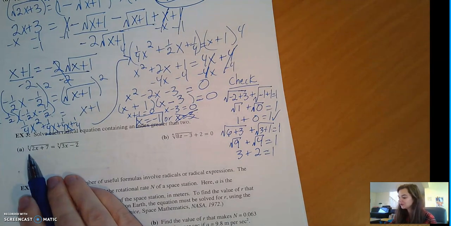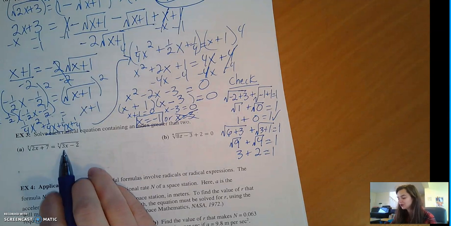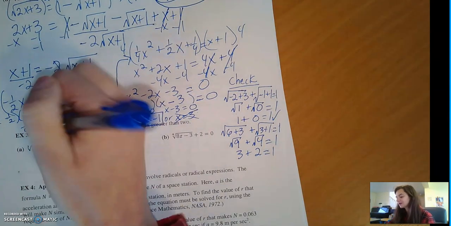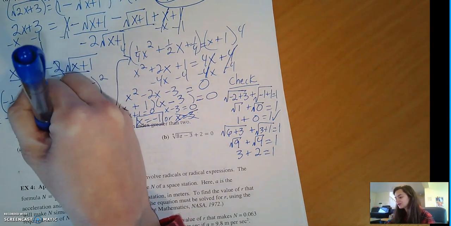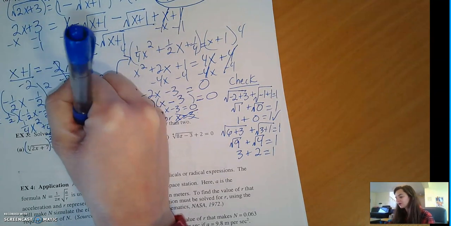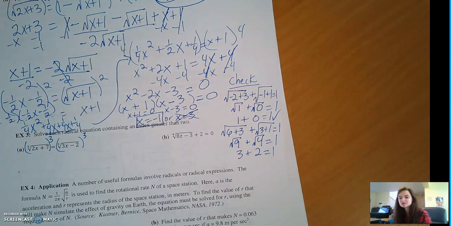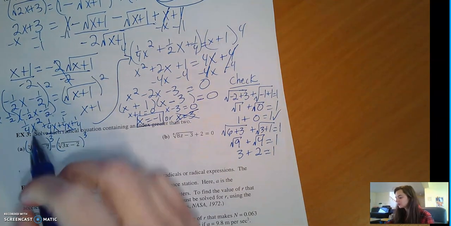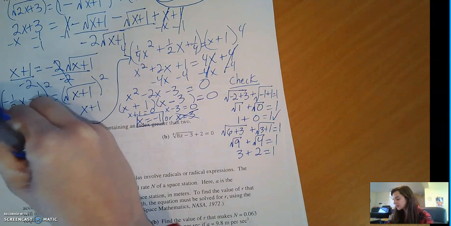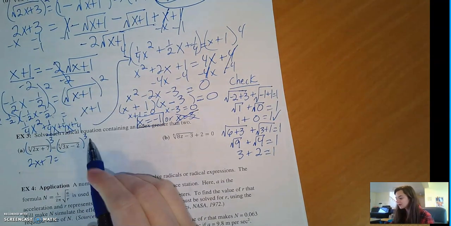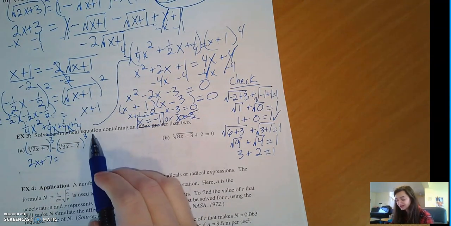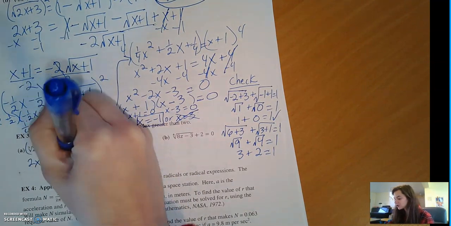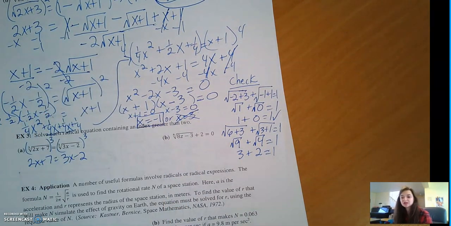So if I've got the cube root of 2x plus 7 equals the cube root of 3x minus 2, to get rid of the cube root, I'm just going to raise it to the third power. And whatever you do to one side, of course, do to both sides. Okay? The great thing is that this is going to cancel out that cube root, and we're just going to have 2x plus 7 on the left. And on the right, the cube root and cubing are going to cancel out as well, and you're going to have 3x minus 2. So that works out really, really nicely.